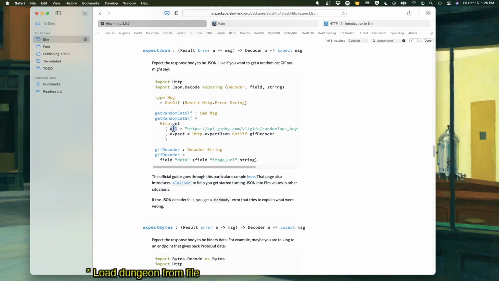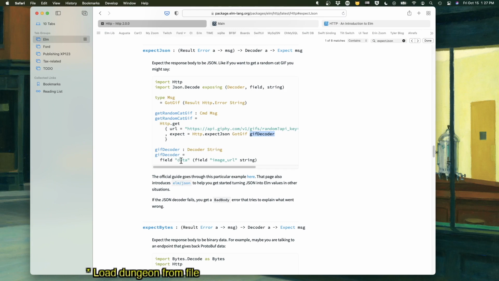We got a URL, and we're going to call get, and we pass the URL, and then expect. Basically, the command we want to do is expect JSON on this, which looks like our loading thing, and GIF decoder or GIF decoder, depending which side of the Mississippi River you're on. Okay, so GIF decoder, it's a decoder that gives you a string.